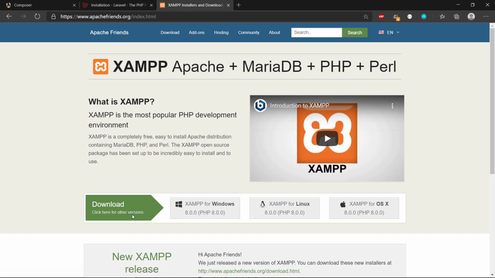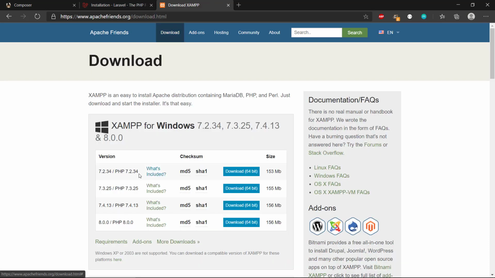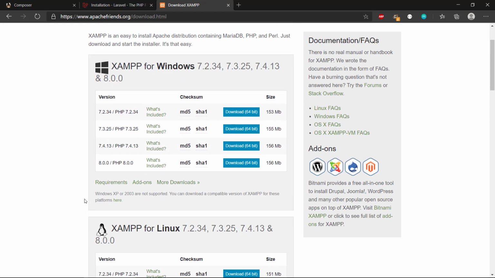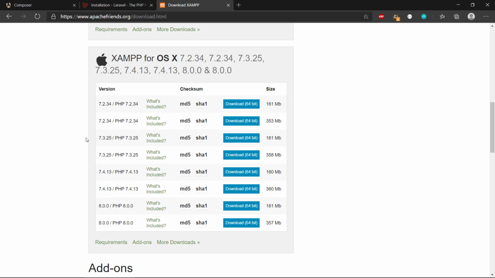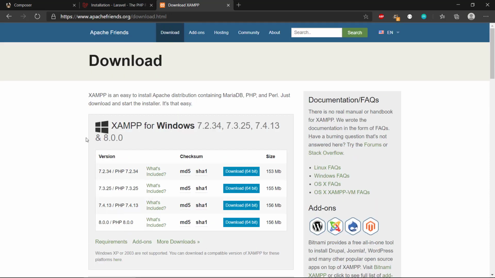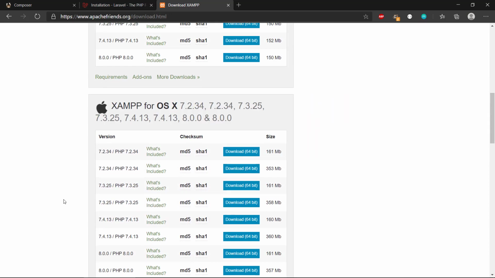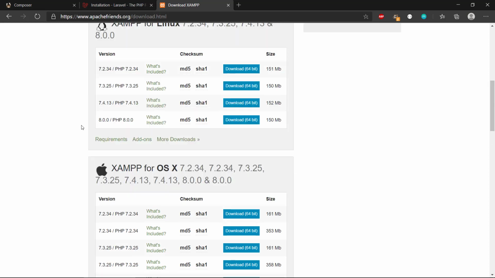8, and I will not be running PHP 8 right now in this tutorial. I will be using 7.3, I think it is. And we can see there are download managers for Windows for this version, also for Linux and for Mac OS. So that is awesome. So if you don't have a running development environment, you can download the one that is suitable for your operating system and follow the guidance on how to run it.